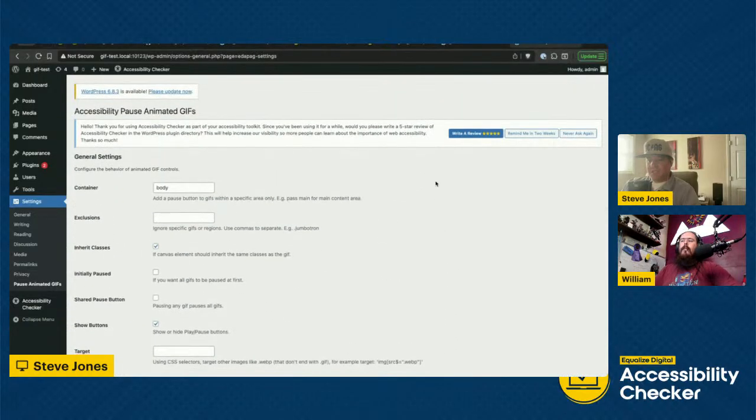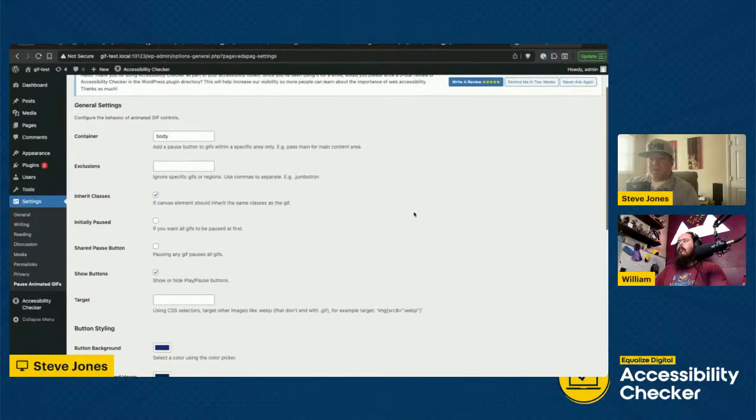So what I'm looking at here is we actually have a plugin for this. Did you pull that up? I can find it and pull it up. There's a link in the show notes to the GitHub repository for this, where you can download this plugin and install it on your website.